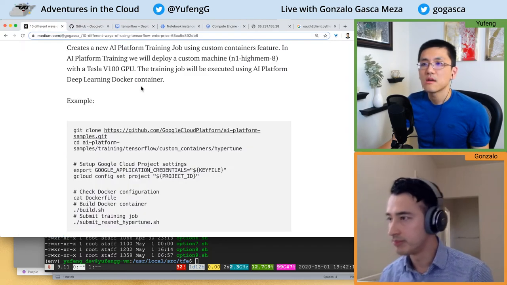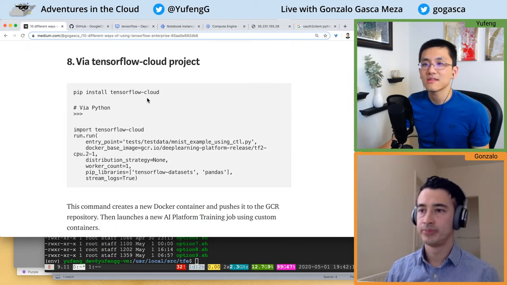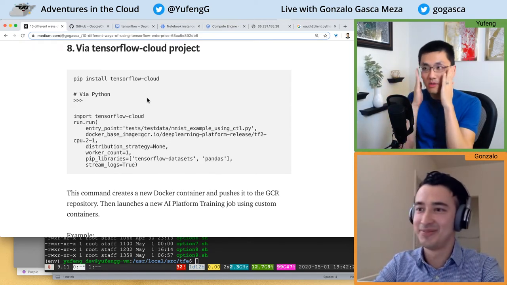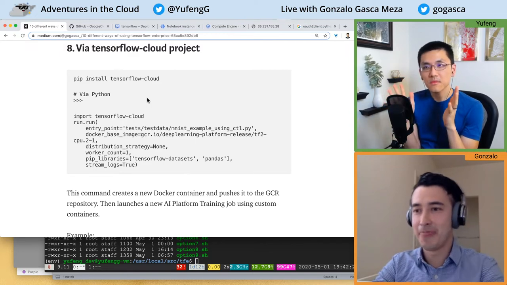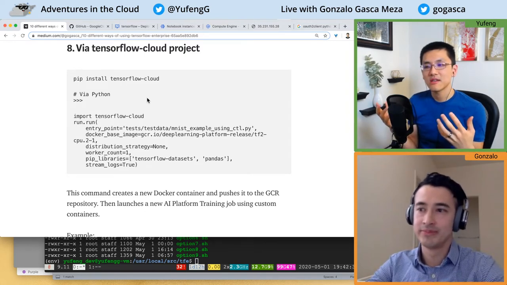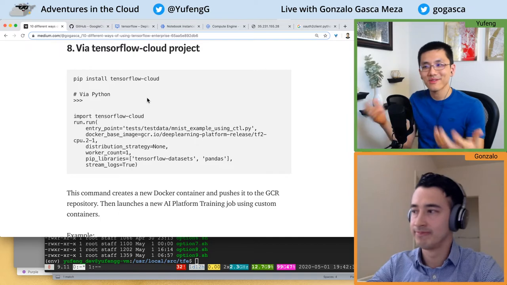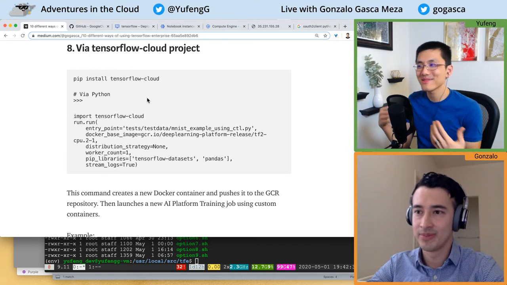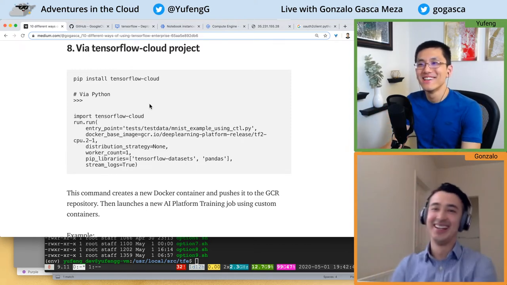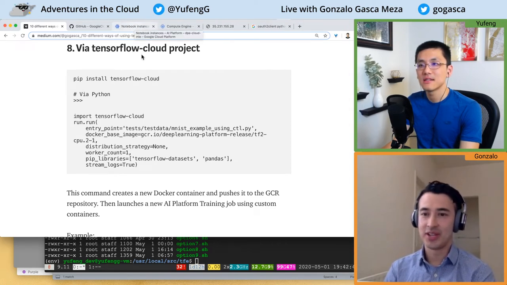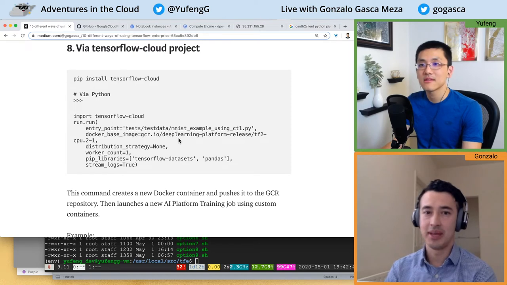Let's see. Then we have method number 8. Getting through it. TensorFlow Cloud. Okay, so this one was interesting to me. When I was browsing this post, I had not really heard of this project before. And, you know, being in Cloud DevRel, I was kind of surprised that I hadn't already known about it. It was definitely one of those moments where I was like, oh, wait, was I supposed to know about this? Yeah, this is a new project. I think it's being sponsored by Francois Chollet, the creator of Keras, and being developed by Pravina, one of the engineers in the TensorFlow team.